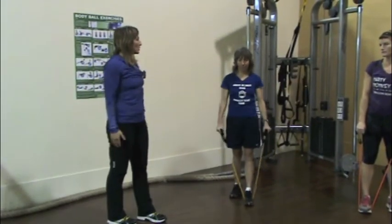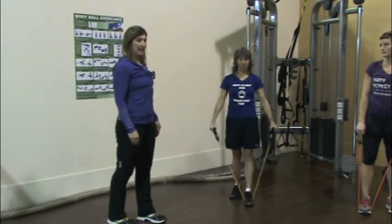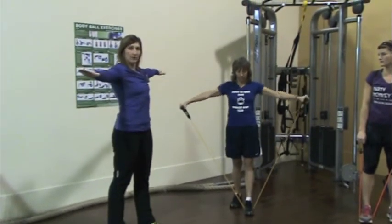and then she's going to pull both arms up to the side. Now what you want to make sure here is that your scapula or your shoulder blades are still pushing down. You don't want your arms coming way up high. Just to shoulder height right now is fine.